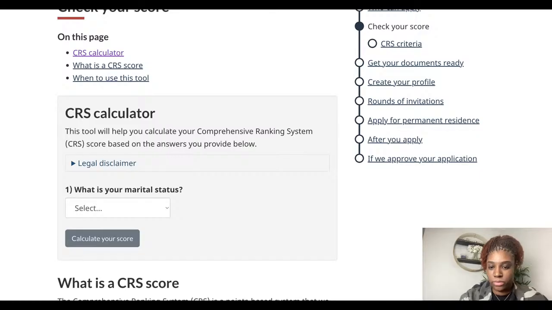Let me share my screen. I want to see when you're entering in the information, so I have to grab my phone. One second. Because when I switch, I won't see it. No, you don't have to be 26. I just use 26 as an example. But as I said, you're given points for your age, and the younger you are, the more points you get.